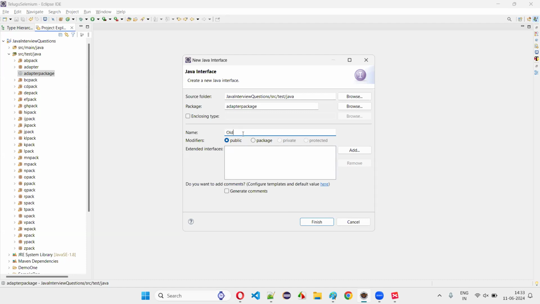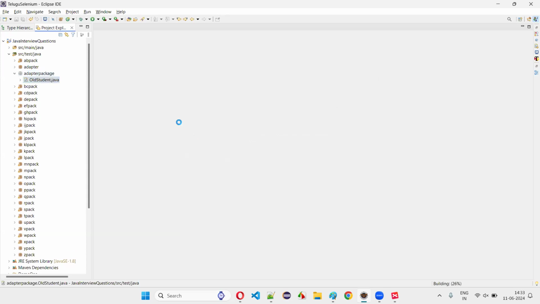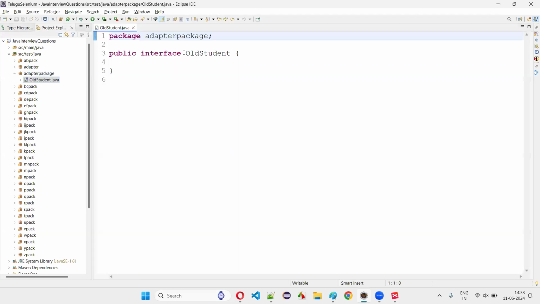I'll create an old student interface. Assume that initially, when you started the project, this particular interface was there for students, old student.